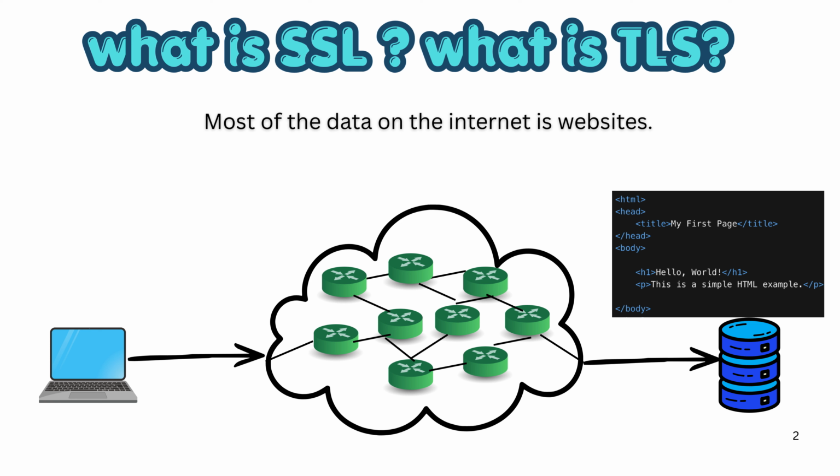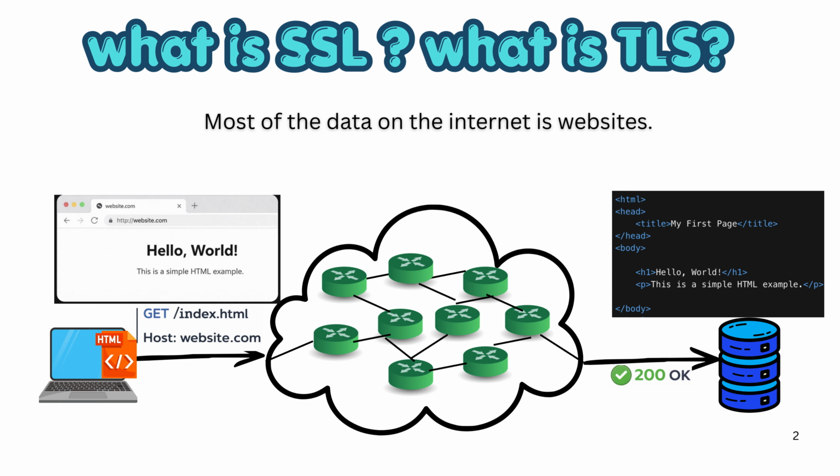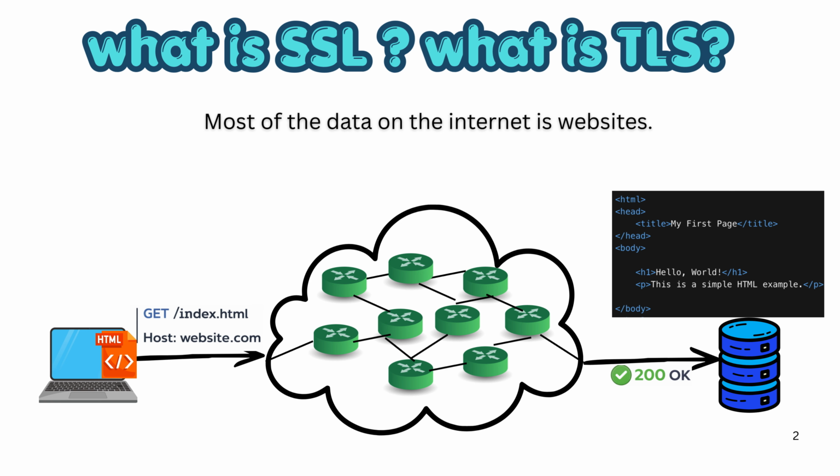In order for a client to receive this HTML page, it needs to send an HTTP request. That request might ask for something like index.html from the host website.com. This request prompts the web server to send back a copy of the HTML page. The HTML page is then passed from router to router across the Internet until it reaches the client. Once it arrives, the client's web browser interprets it and displays it in a more visually appealing way. That's essentially what a website is, along with how HTML and HTTP work together.